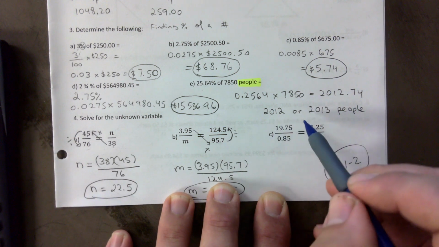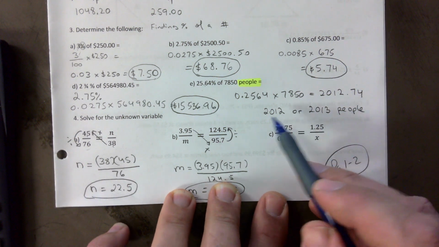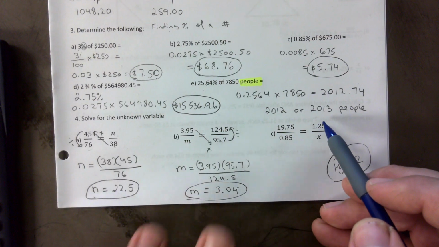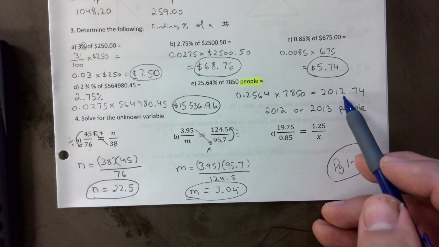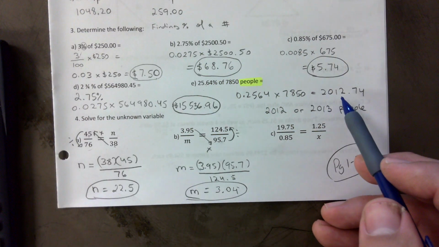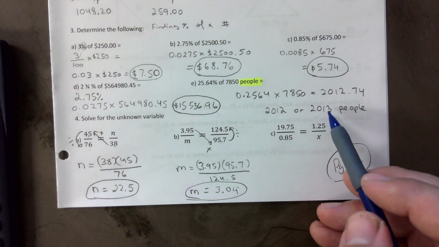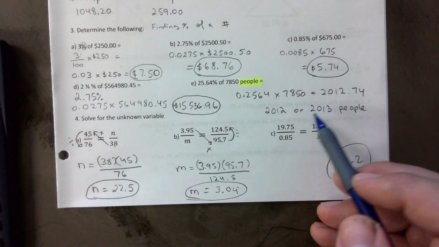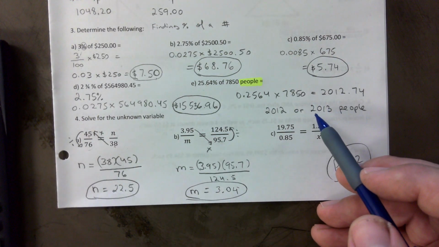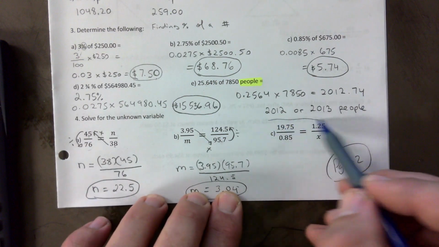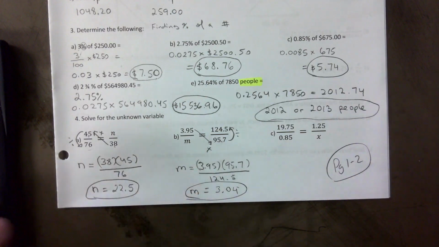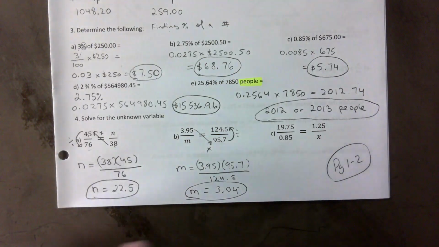So don't do the or, okay? I'm just letting you know both answers are okay, and you're like, well, Mr. Dixon, I would round up because this 7 rounds the 2 to a 3, and you are correct. Just follow that. But the province is okay either way, rounding down or rounding up when it comes to whole numbers, okay? So this is a little bit of a nuance there, okay?